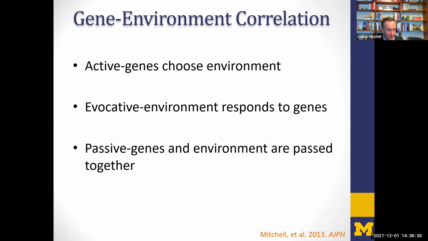Maybe more interesting and something to consider are gene environment correlations. That's that rGE. That's actually tremendously important and tremendously interesting. You can divide this into 3 different groups. There's active, where a person's genes are driving them to certain environments. Evocative, where the genes are manifesting in some way that then the environment responds to. Oftentimes the example people give is, you have genes related to a child that's more fussy, and then the parents respond to that. Anyway, there's different ways of thinking about evocative.